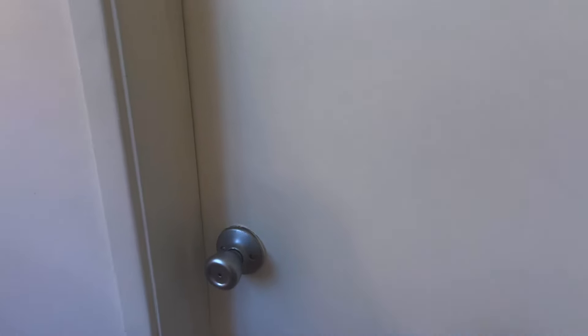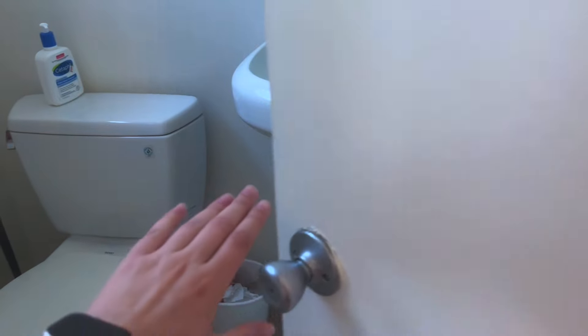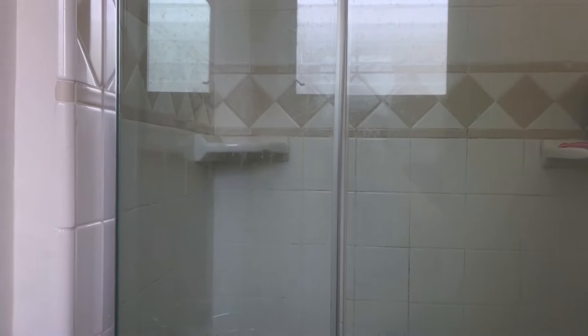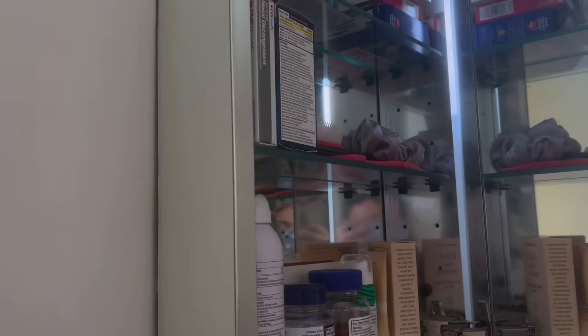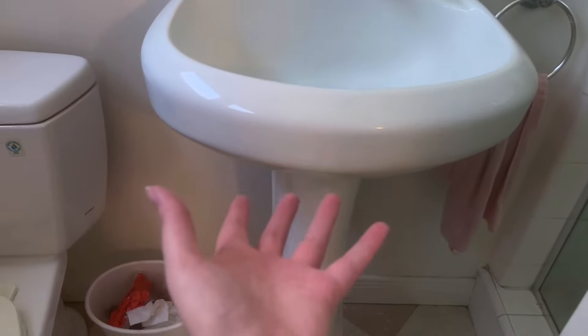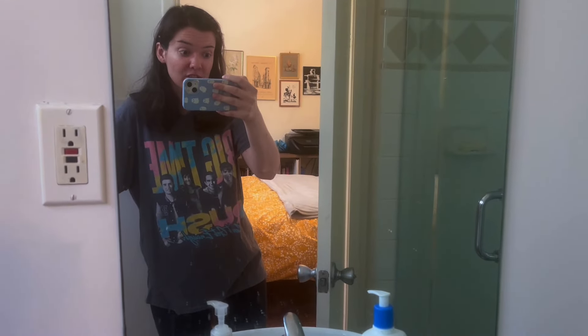Something really awesome about this room is I have my own ensuite bathroom. It's dirty — I didn't empty the trash can, I didn't clean the mirror, I didn't clean jack. But it's got a nice shower, a toilet that is constantly making noise, and a little medicine cabinet. I don't have that much stuff so the storage is fine, but I do wish we had some sink storage, because I need somewhere to put my menstrual supplies — right now they're in my closet, which means I have to plan ahead before coming to the bathroom. I'm moving soon so it's fine.